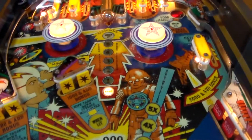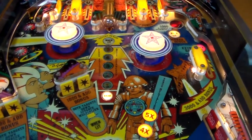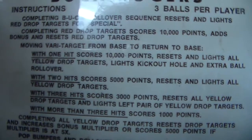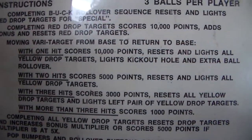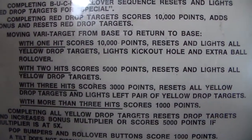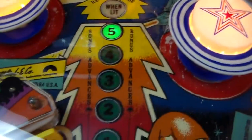Bam! But the cool thing about a Vari-Target is it can actually catch and hold it, like halfway back or something. So, it allows you to do it with two hits, which would score 5,000 points, resets and lights all yellow drop targets. So you can actually knock it about halfway back with your first hit and it'll stop and it'll be on like 3 or something like that. And then you can hit it again and the ball will roll up, hit the target the rest of the way up and make it happen.